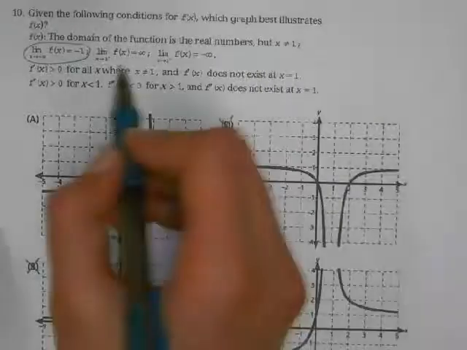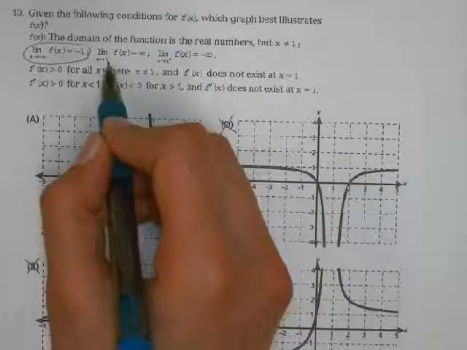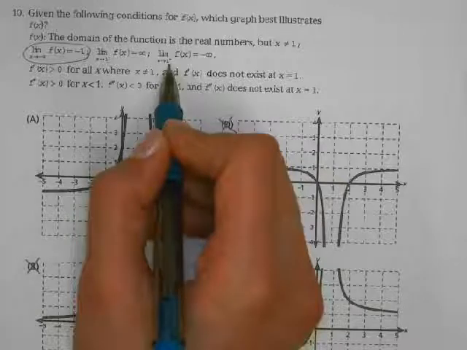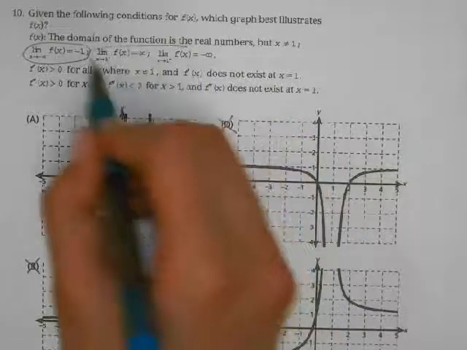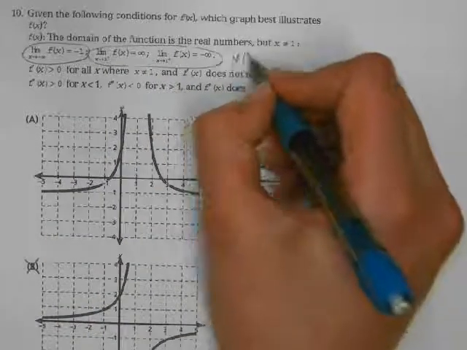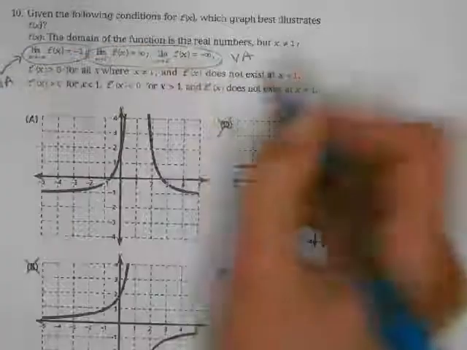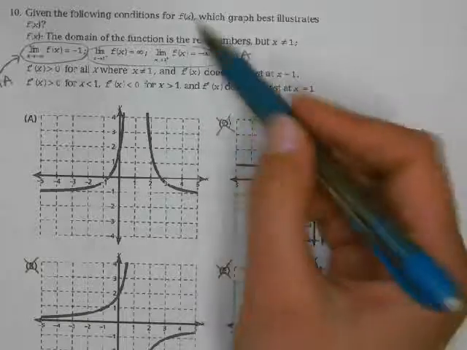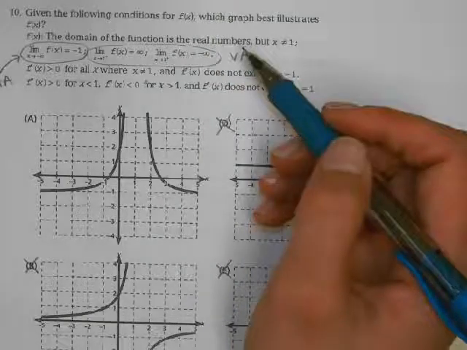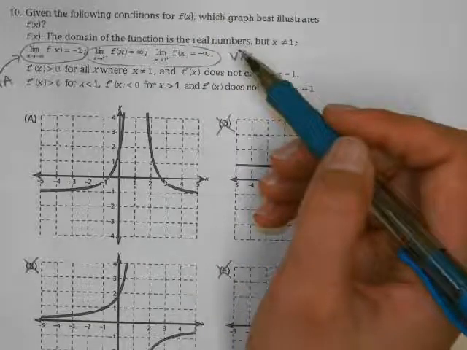Next, I can see the limit as x approaches 1 from the left, the limit as x approaches 1 from the right. So this to me is looking like we've got a vertical asymptote right there. So this, I'll go ahead and write down, I had a horizontal asymptote. Here I've got a vertical asymptote most likely. So my 2 leftover choices, I can see both of those as having vertical asymptotes.